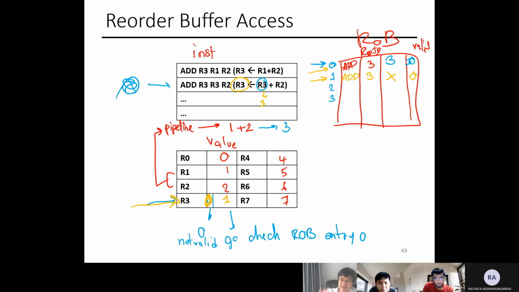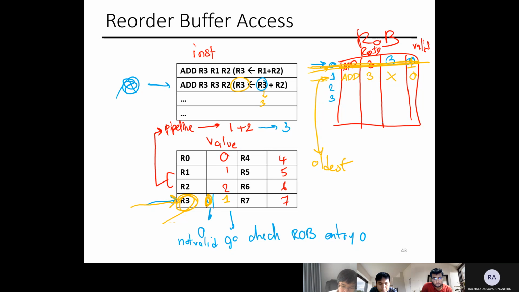All right. So you can use this as a structure to enable the reorder buffer. And once this valid bit becomes 1, you can get rid of this. This becomes the oldest, right? Then when you get rid of this, you check over here. I want to update R3. I look at the register file. It's not valid. Who owns this most updated version? Is it my entry or is it another entry? It's not mine, because I'm finishing entry 0.